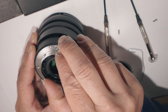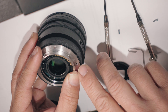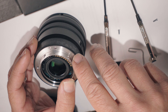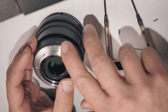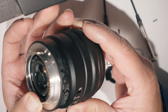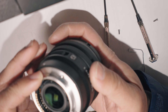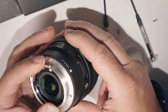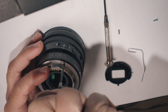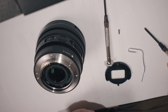Before you jam it all the way down, super compressed, what you want to do is make sure that this weather sealing gasket is on properly, because it's replaceable and because it's replaceable, it can fall out of the rim too. Now I can feel that it feels good. I'm going to turn it diagonally just to double check. Everything looks good. You have to do a visual inspection — make sure that the weather sealing gasket is everywhere and it's done right. At the same time, you need to have force down on this lens because you don't want these washers to move.